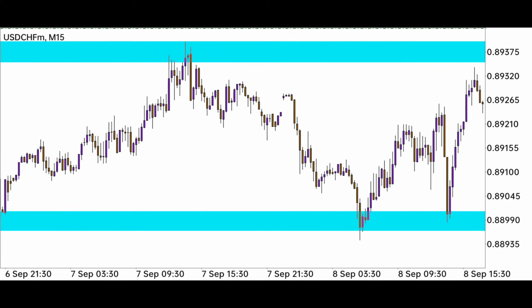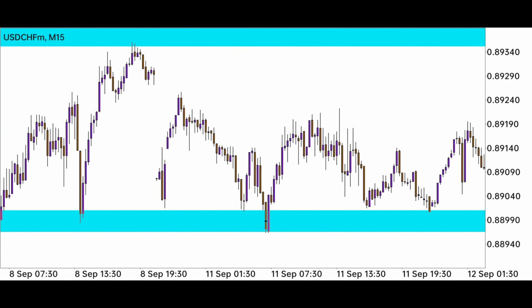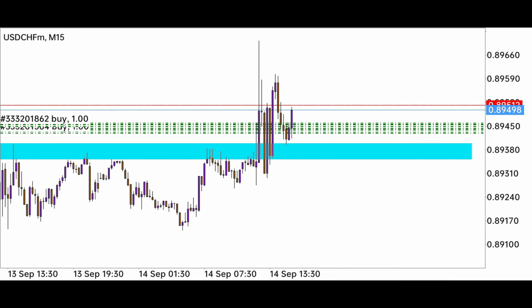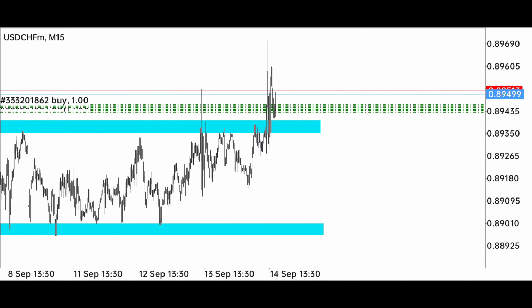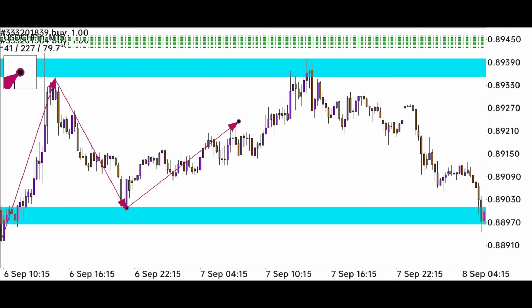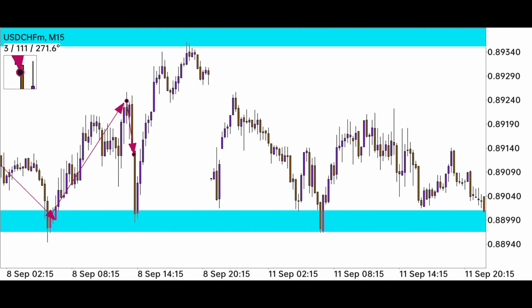Here we will see the market rotating in the same zone which was in the consolidation zone for 8 days, but now the market has come out of this consolidation zone, where we have taken entry. Now we will create consolidation zone with arrows. The market started creating a consolidation zone from here where the market moved in this zone.